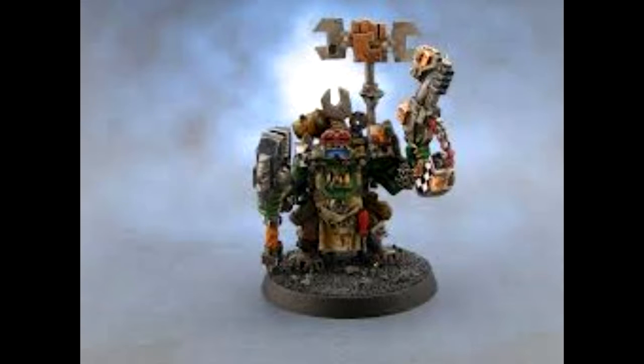He's 35 points. He pretty much has the exact same stat line as an Orc Knob. He comes with Weapon Skill 4, Ballistic Skill 2, because he's a knob, because he's an Orc, Strength 4, Strength 5 on the charge, Toughness 4, 2 wounds, Initiative 3, 3 attacks, Leadership 8, 6 plus armor save. Not bad.